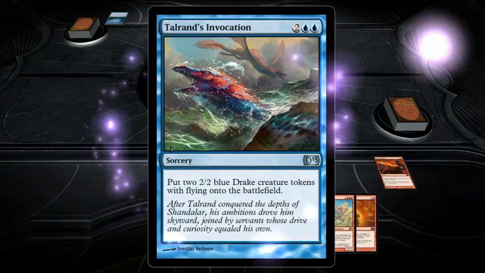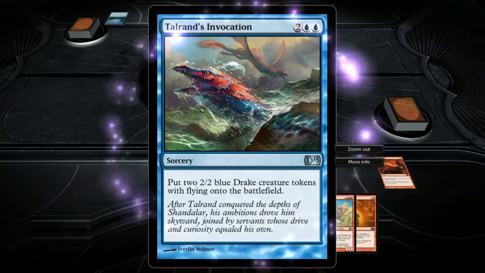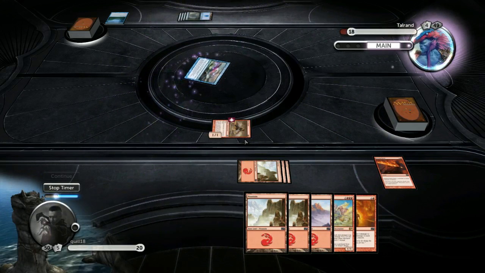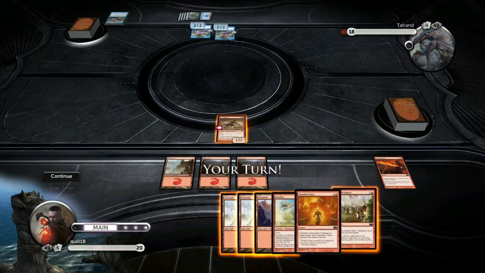What now? Put two 2/2 blue Drake creature tokens with flying onto the battlefield. Oh, he's got 2 flyers at this point? That really sucks for me. Like, really bad, actually. All right, and these guys can actually attack and deal damage.